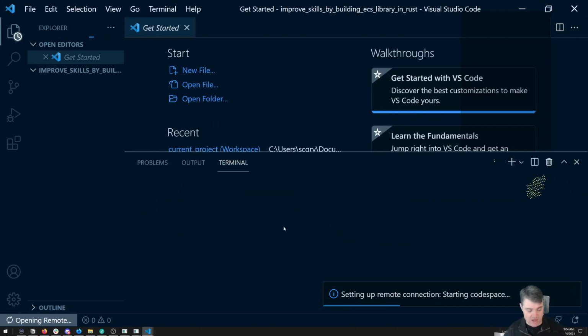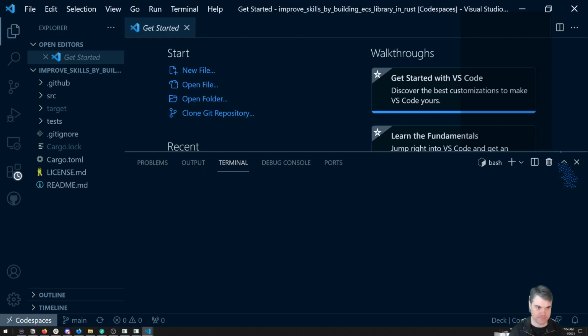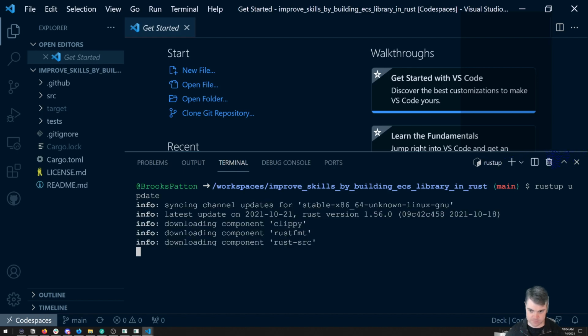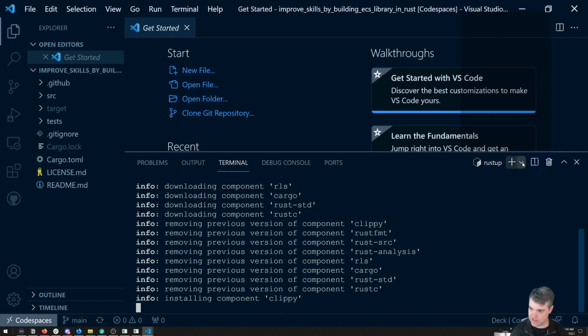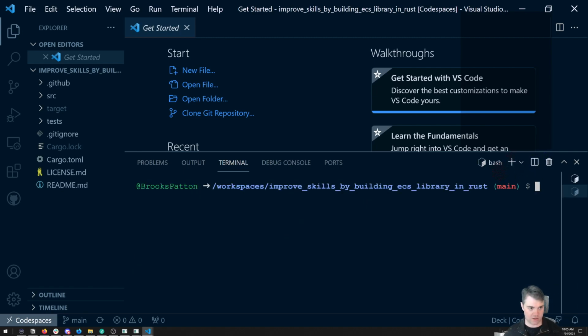We'll have to update cargo, like Rust, on here too. And I'll create a branch before I do this, just in case it does something really crazy. So let's first start with Rust app update. So you're gonna install all that stuff. Let's go ahead and give myself a new shell, and I'll get a new branch going.